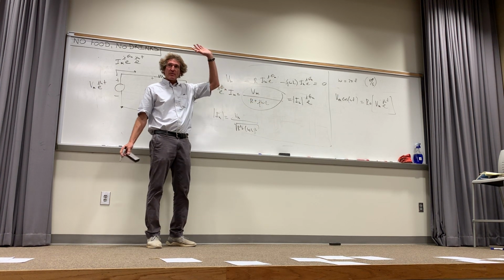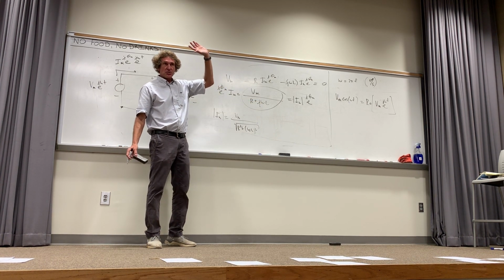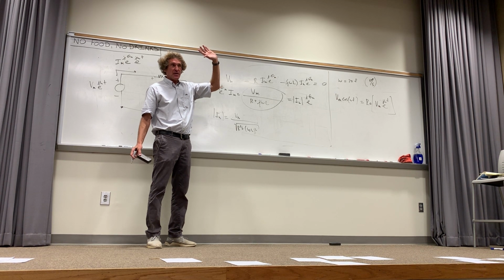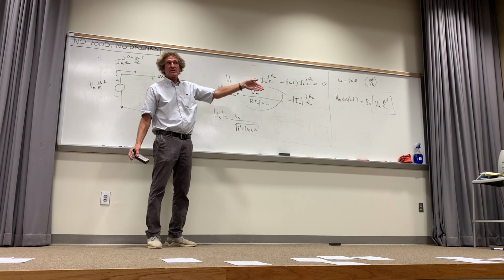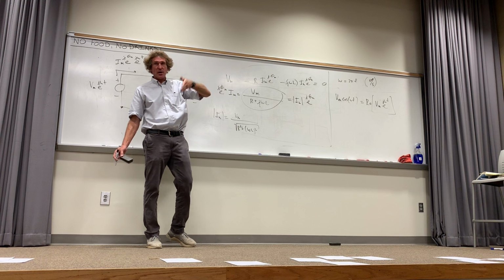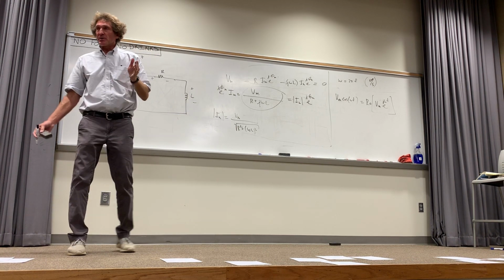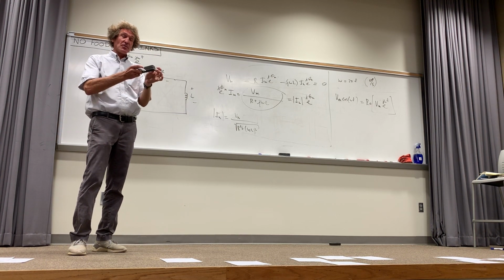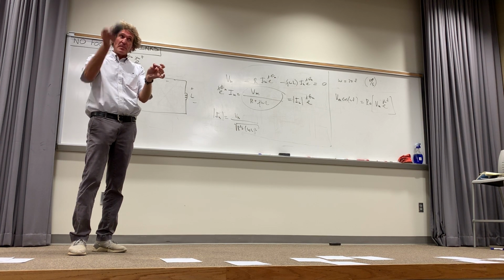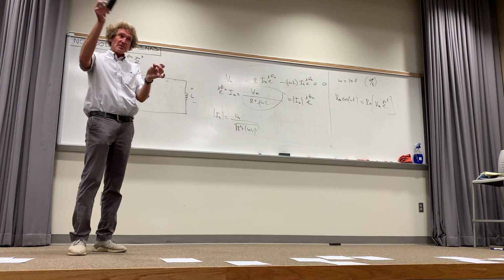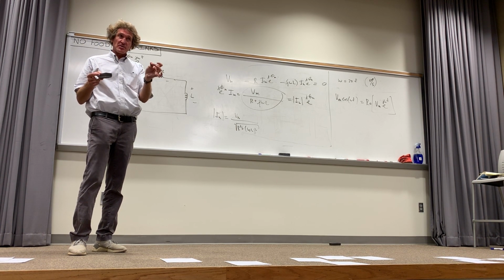Do you remember this? Give me a show of hands if you do. All right, everybody should have had this. If you have a complex number, a real plus j something, the way you get the magnitude is square the real part, square the imaginary part, take the square root. It's just like if you have a right triangle, A this way, B this way. If you want the magnitude, the hypotenuse, you square each side and take the square root.